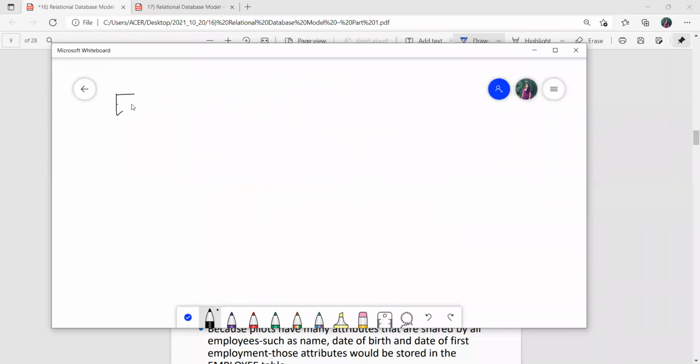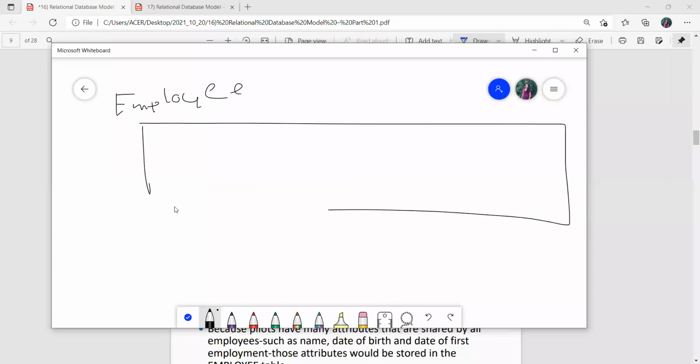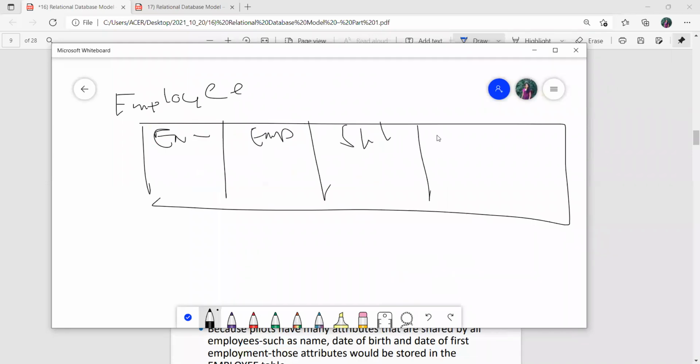You can see in this company, there is a table as an employee. In this table, employee ID, then the employee number, then the salary and their designation, and so on. But when we consider a pilot, that means people who belong to the pilot category, it is needed to maintain medical records, flight history, and license numbers and so on.